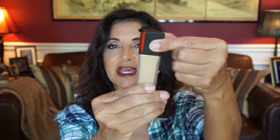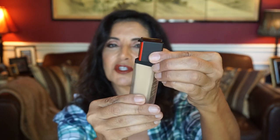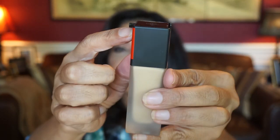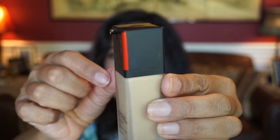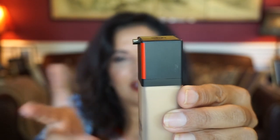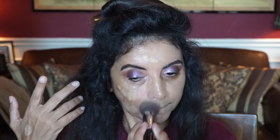One nice thing about the packaging is that you twist the lid to open and twist it back to close. One thing I noticed though is that the nozzle sticks out when closed — I'd think it would be easy to break off if traveling or stored with other foundations. Going with Citrine 360: it blended out nicely and is sitting well on my skin, not showing texture or settling into fine lines or pores — at least not yet. I'd say it's giving medium coverage at best; I can still see my melasma spots, but it's still giving decent coverage.